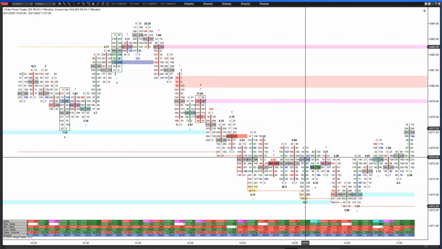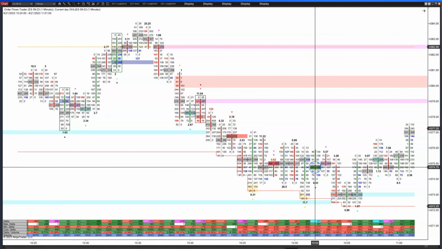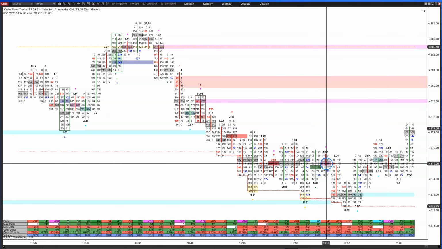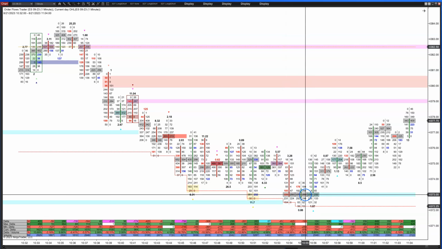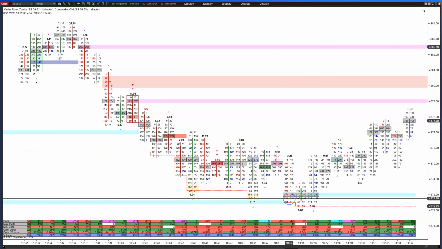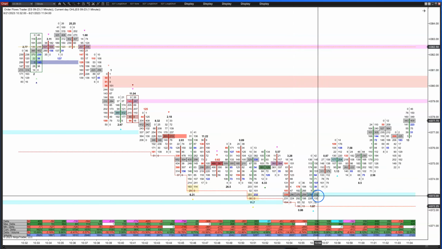It got a couple buying imbalances. Maybe market could start to rally. Well, it didn't. You have a bullish slingshot point of control here, and it came back with the bearish prominent point of control here. Then look at this low at 1055. What do you have coming in here? You got a few things, right? First of all, you got 3 point of controls lined up, 1, 2, 3, right?